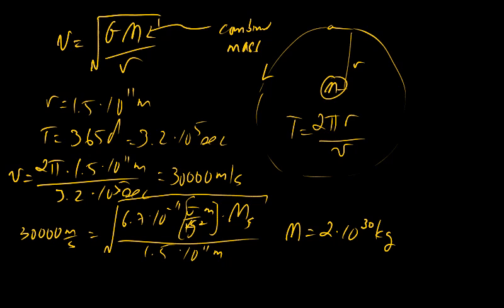If you're dealing with something like a galaxy, a galaxy from, say, top down, has a lot of stars, and then it kind of thins out a little bit, and it may have these spiral arms. And imagine that we have our Sun somewhere out here, and it's orbiting about the center of the galaxy. We can still do the same thing if we know the distance and the time that it takes to go around.